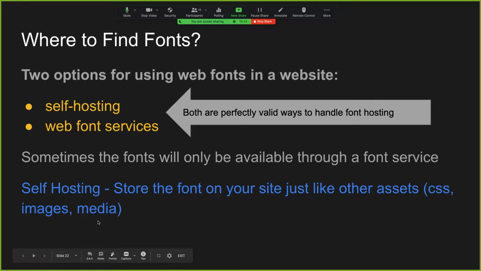All right, so where do you find the fonts? We have two options for storing fonts. You can self-host them, and we're going to be demonstrating today how to self-host fonts, or you can use a web font service. Web font services have become extremely popular, and both of these methodologies are perfectly valid.